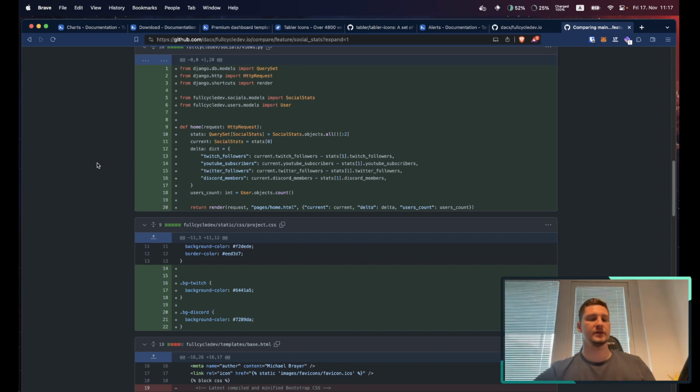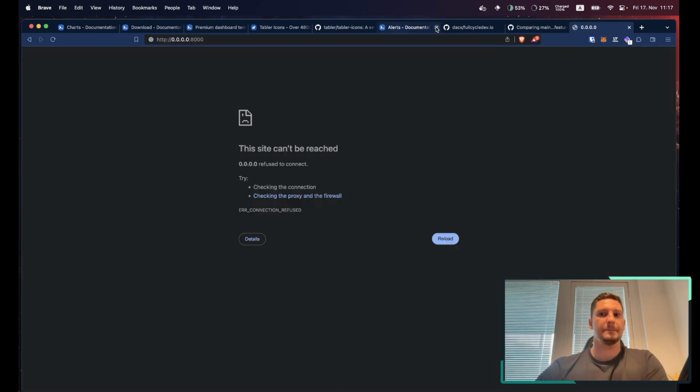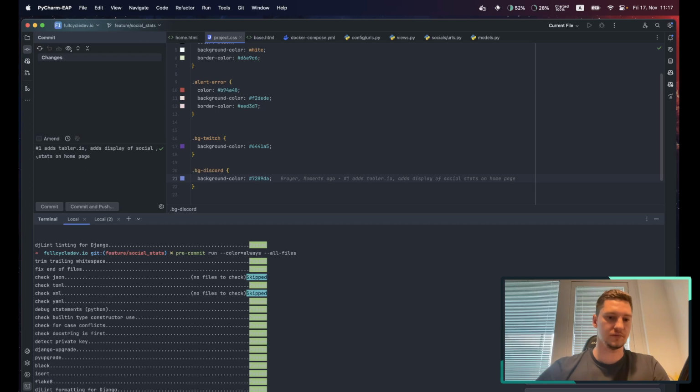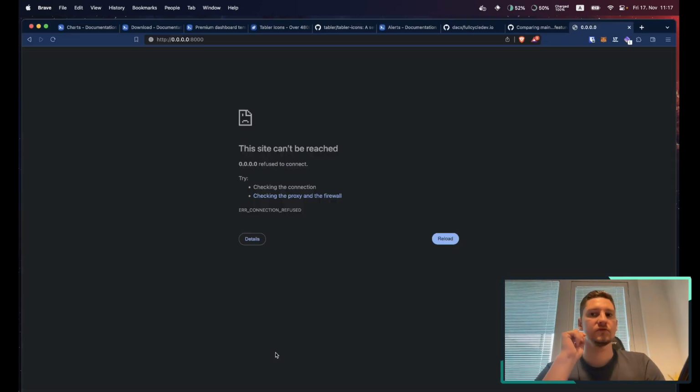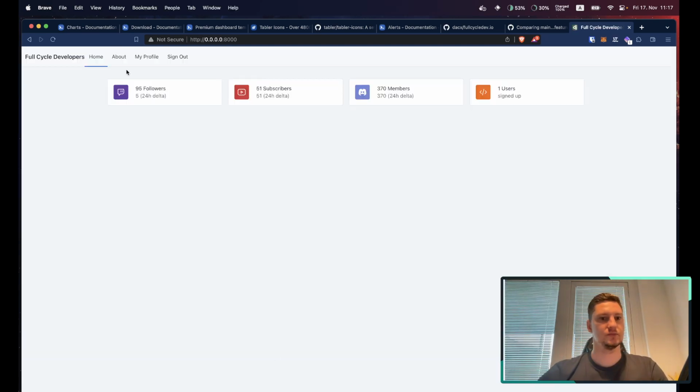we didn't implement caching, right? So although the database can handle this super easily, we probably don't want this website to be calculated every time. Because what's changing here? The only content that's changing are the social stats. And if we have a look at which social stats we have, let's reopen this. We have 3 that are changing once every 24 hours, right? Why? Because we have the periodic task set to run every day at 2 a.m. in the morning. But this one is a live update. So what we want to do is implement some sort of caching, right?